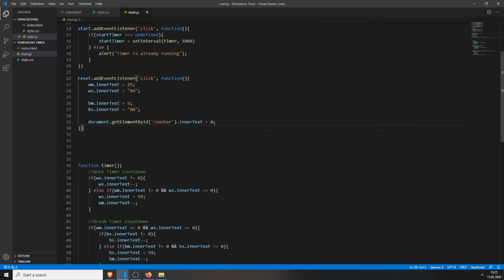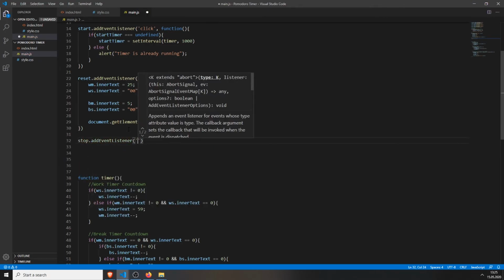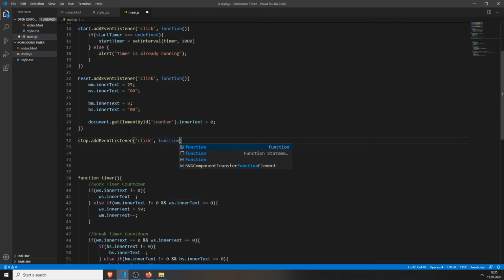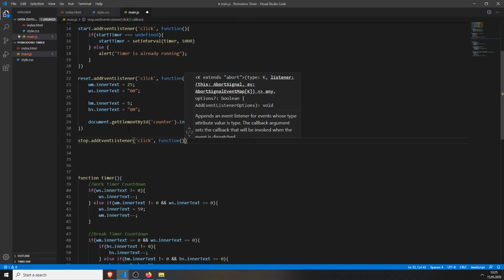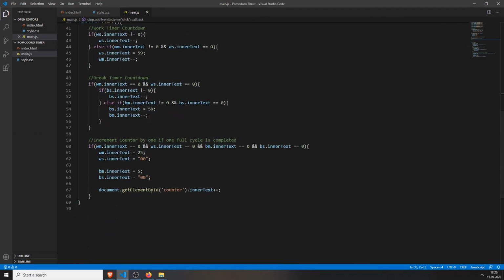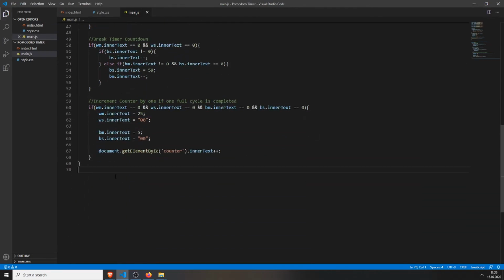Okay, also we will need to add the stop button, add event listener, click, function, and inside here we will add the stop interval function, which we will create now. Start timer function, and here we'll just stop timer function.